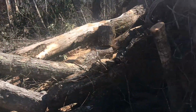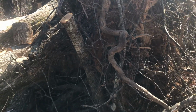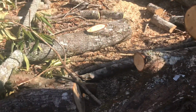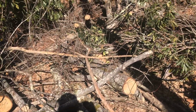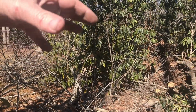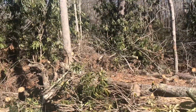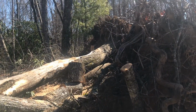And then the stumps, basically they're going to get a tractor and pull them once they get the firewood. What they can out of here, they're going to take the stumps and pull them down into the ravine. It's not really a ravine, it's just the hill. It's kind of on a hill here, and it gets deep over there. But I definitely worked my ass off on that.